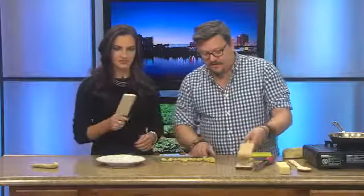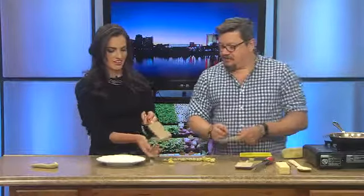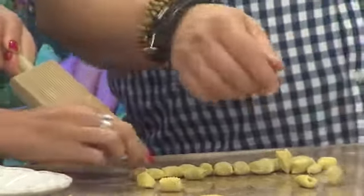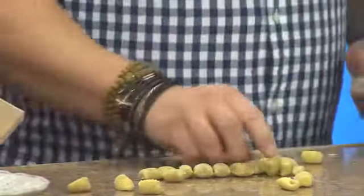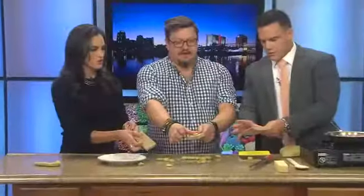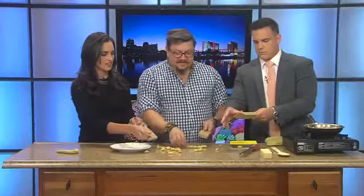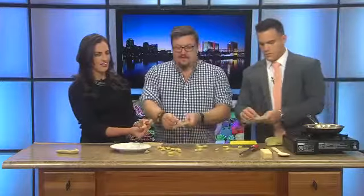Okay, so here's what we're going to do — here's a board. I'm going to take your thumb, set it on the board and just push it forward like that. Look at you go — I'm a pasta maker! This is called cavatelli. Cavatelli sounds like 'cave,' right? Because it's got a little cave in the middle — a little indentation. We are making pasta here — this is exciting live television. And it is very simple. Come on, Steve, get over here — you've got to do this. We're putting you to work.